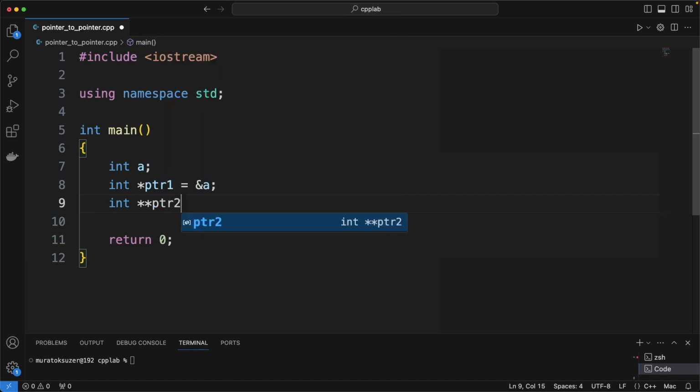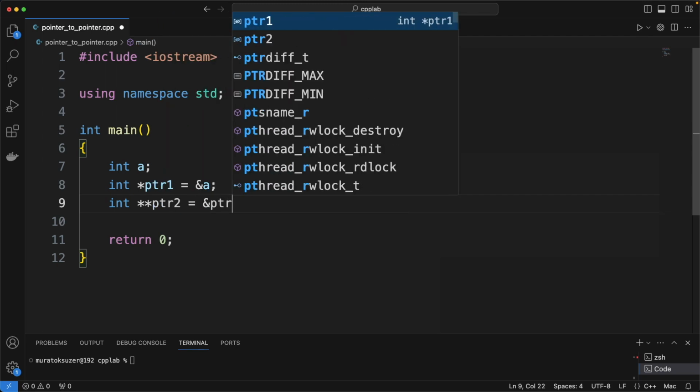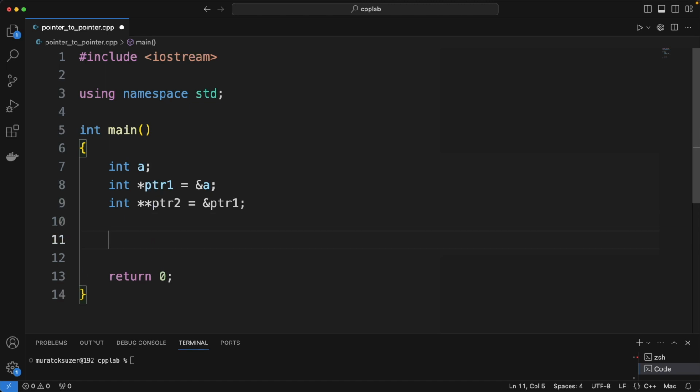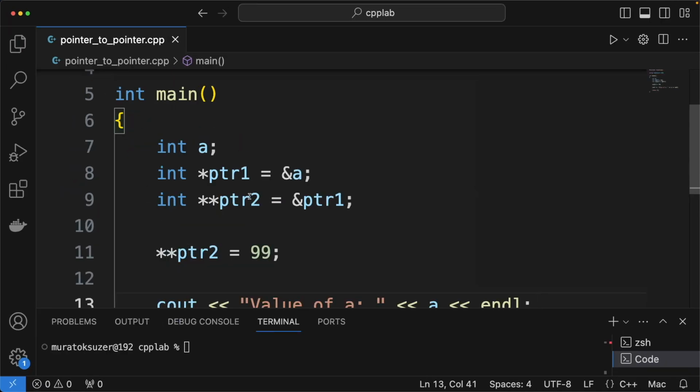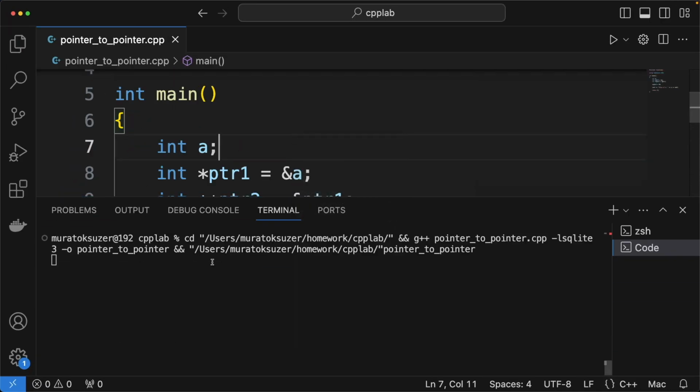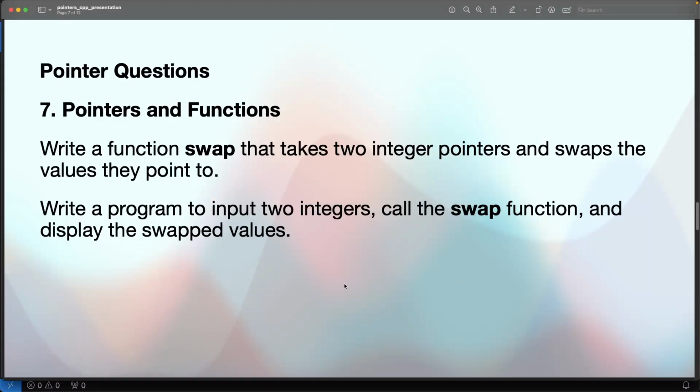And initialize a pointer to pointer with the address of the first pointer. Assign a value using the pointer to pointer. And confirm that the value is assigned by printing the value of a. Yes, it is confirmed.